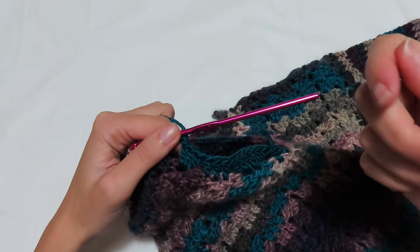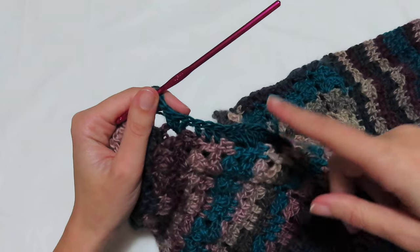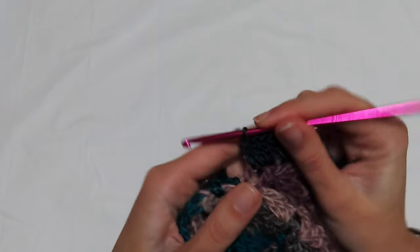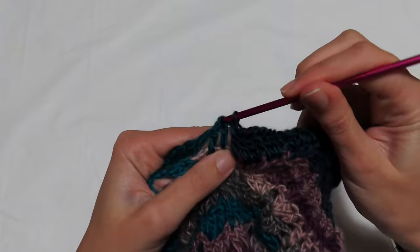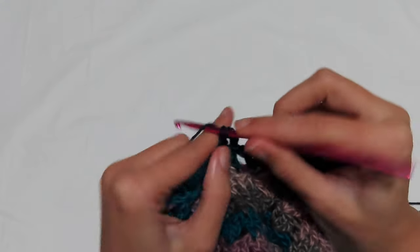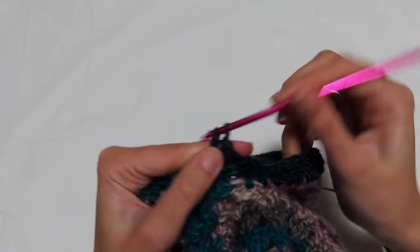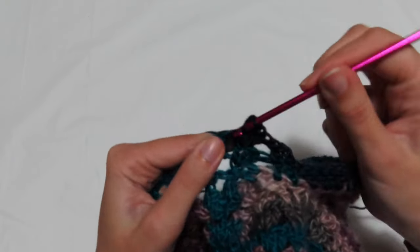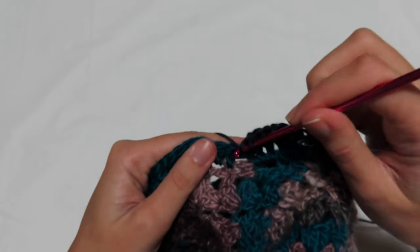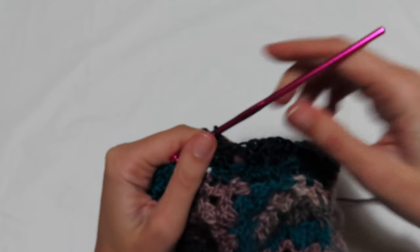When finishing the sleeve round, go into the horizontal double crochet, make the third double crochet of the initial group, go into the third initial chain, and make a small slip stitch. Then work the round as always: three chains, double crochet over double crochet, go directly into the third of my three double crochets and make three double crochets, separating chain, go to the first of the three double crochets and make three double crochets, then continue double crochet over each double crochet of the next group. I'll let you know at the end how many rounds I did for the sleeve.